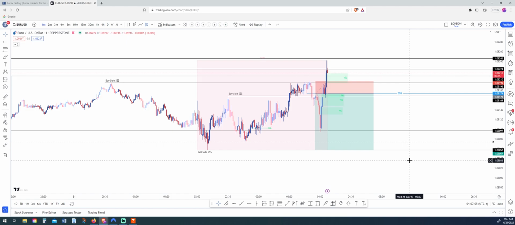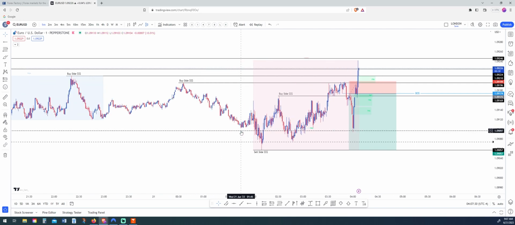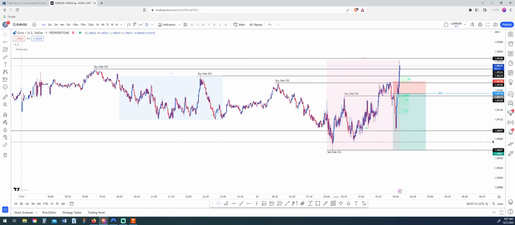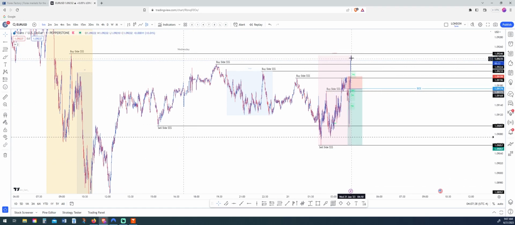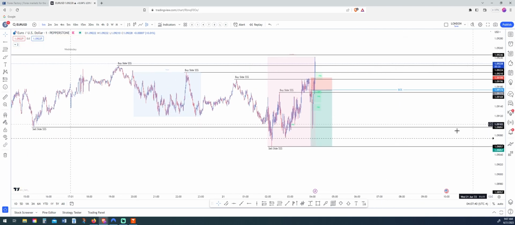So I hope that was useful for you. Interesting session. That was all about patience, not rushing into a trade trying to catch something that wasn't there. So FOMO, as it were. We were patient, we waited, we got the 2-to-1 that we were hoping for based on a failure to displace above this high here. And then our ultimate bias, which was a bullish bias because we had failed to displace below this range and had pulled back into this range low. We were expecting higher liquidity to get taken, which obviously it is doing now.